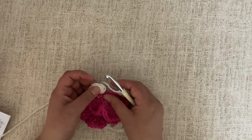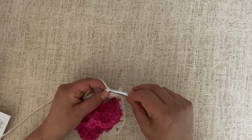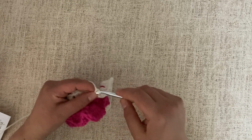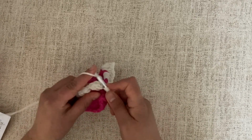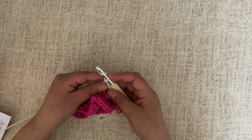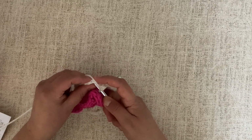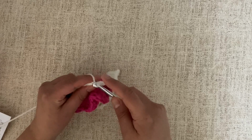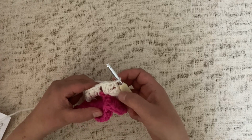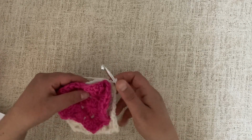Now we are back at this corner that we started in at the beginning, but you remember there was only 2 double crochets. So we're going to complete that first corner. We're going to chain 1, and then 2 double crochet into that first chain 2 space. 1, 2. And we will be ending, as we've been doing in the previous rounds, with a chain 1 and then a single crochet to the top of the first double crochet, and that will be our first corner, which is that single crochet will count as the second chain in our chain 2 space.